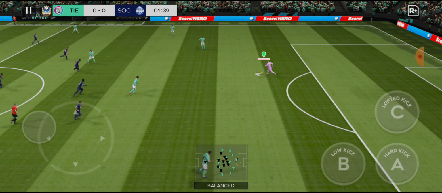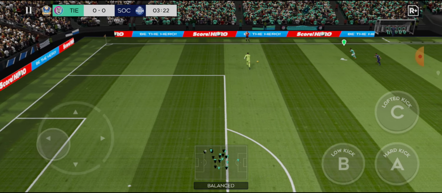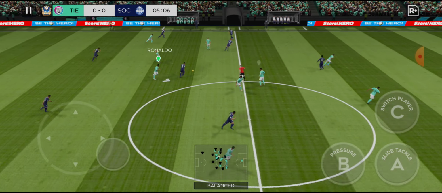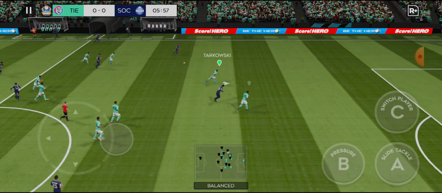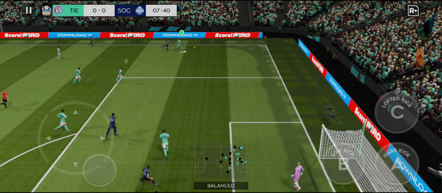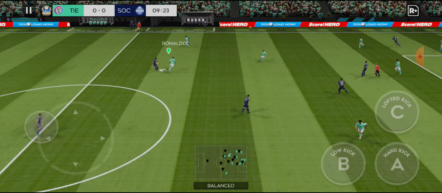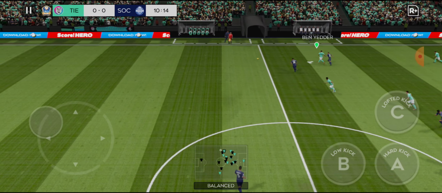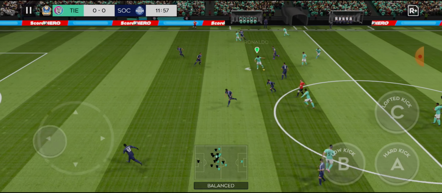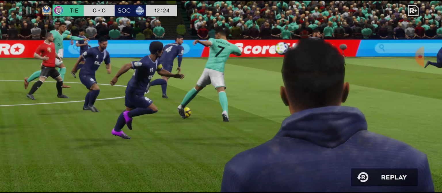And it's back to the keeper. Oyarzabal. Striker's ball. That's a great ball in. Tackled by Tarkowski. Ben Yedder. That's a bit cynical, really. It's going to be a free kick.